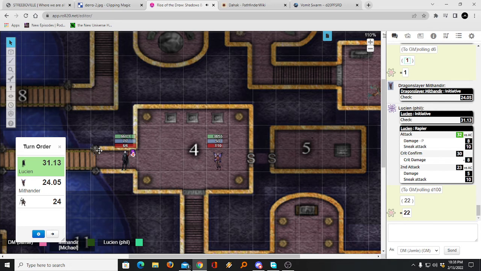So how much did he take altogether? Is he going to double the damage? He already moved because he has surprise on the guy, so you can't get your sneak attack. 18. Is it 26? I'm trying to think. Is sneak attack double too? No, sneak attack is always just added to it.